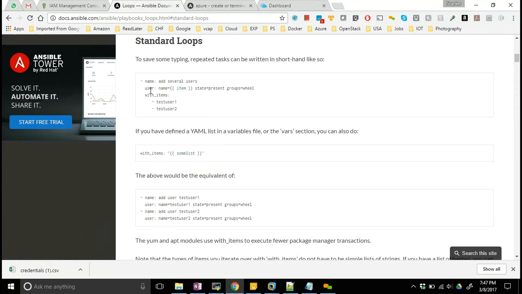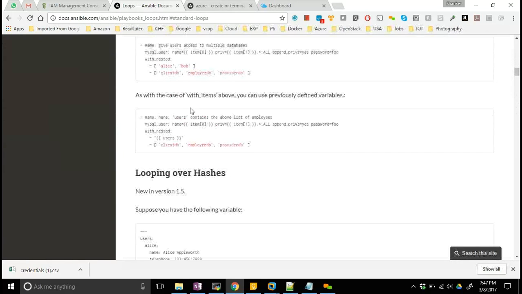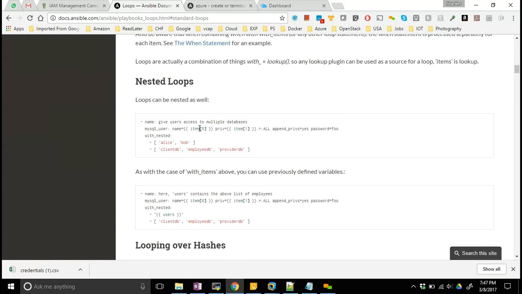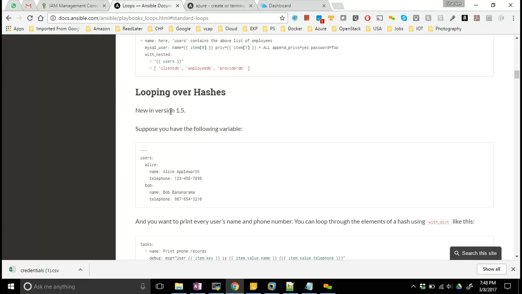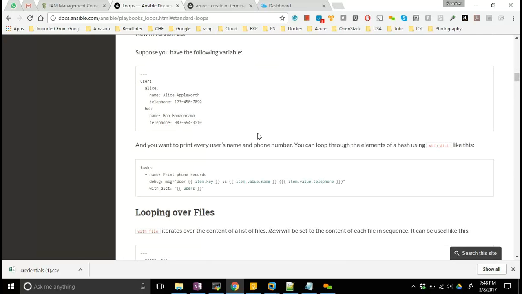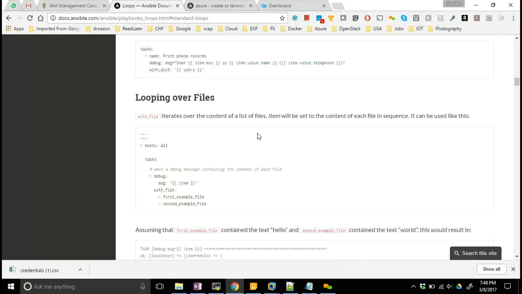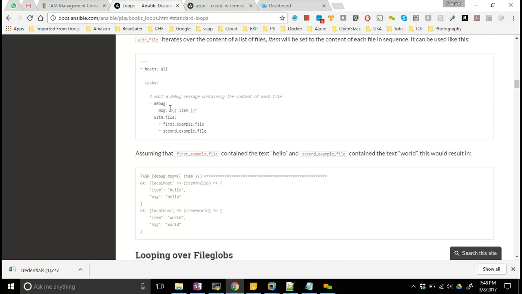I taught you this one, but you can also use nested loops. Nested loop in the sense, with Alice client DB, Alice employee DB, Alice provide DB, with combination it will print again with Bob client DB, Bob employee DB. So there are multiple loops here, and you can practice them with the same example, just by changing these dictionaries.